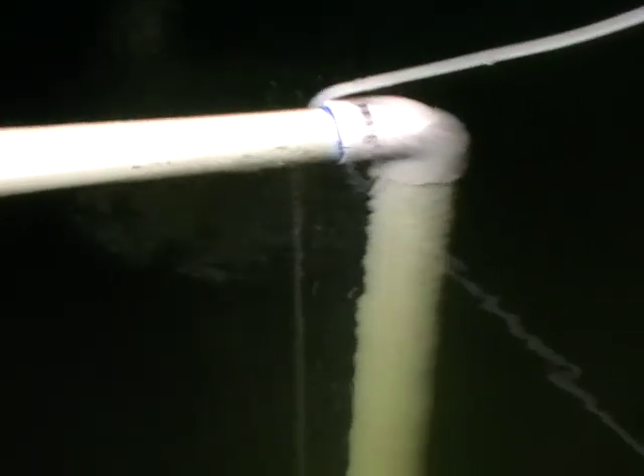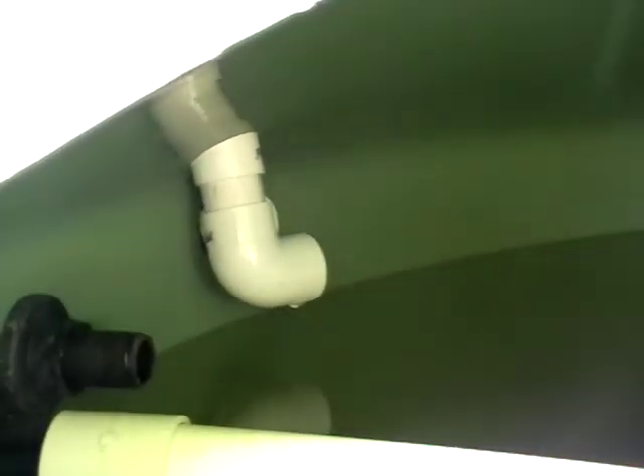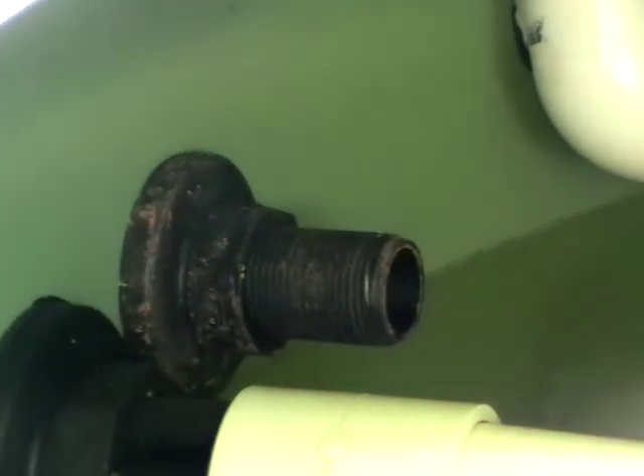The water swirls around in a clockwise motion, but it'll bump into all the pipes and fittings which slows down or stops the swirling motion. This 40mil pipe runs down to the very bottom of the tank — that's the outlet. As water comes in from the pump in the sump, gravity starts pushing it up that pipe. Once the water level reaches the top of that pipe, it gets over by about two or three centimeters, and the swirling motion keeps all the water and debris moving in a circle.